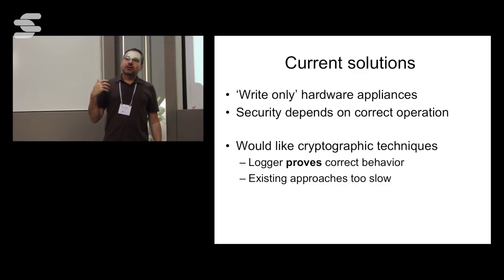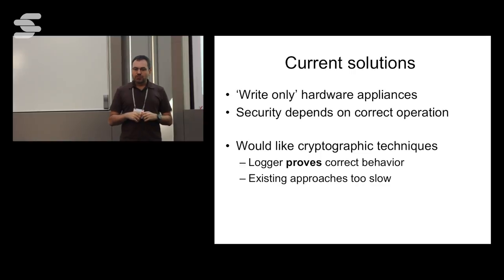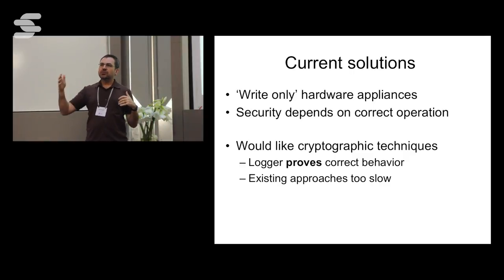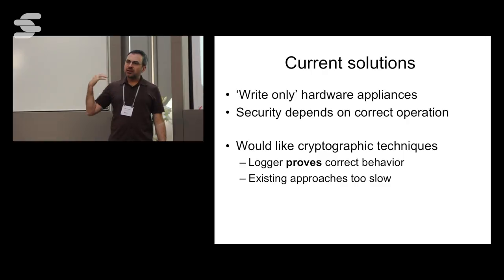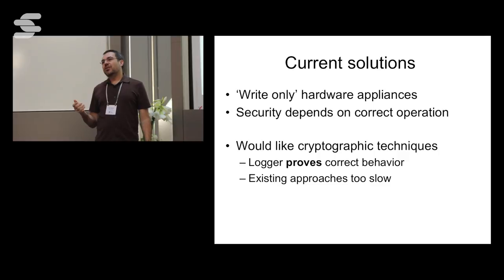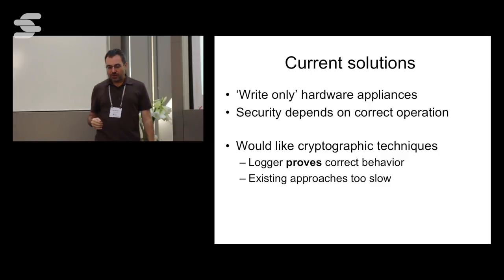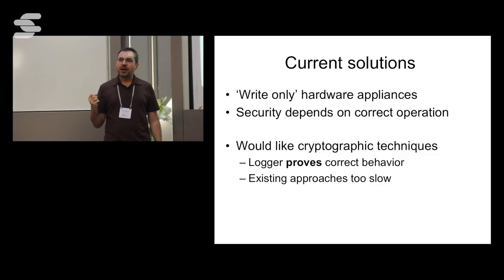We would like to be able to take all the trust out of a box like that, where the hard drives could be anywhere, in Amazon, it doesn't matter, and the goal is just to be able to detect tampering. Not only that, imagine that we're outsourcing this to Amazon. We want to find a way that Amazon has to prove to us that they didn't cheat, that they can generate proofs that we can verify cheaply. And those proofs are convincing to us that they didn't do anything bad. And we want to make it fast.